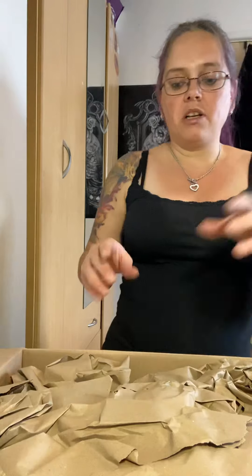So I'm gonna leave this on to make it that bit more of a surprise. I can see something peeking out there - I'm gonna put my hand in and pull something out. Bearing in mind I spent £25, plus I can't remember what the postage was - I think it was £3.95 - so the most I spent was just under £30. I just want to see if I've got my money's worth. With Christmas coming up, I'm hoping I can find people to give some of this to for Christmas, to give me a bit of inspiration.